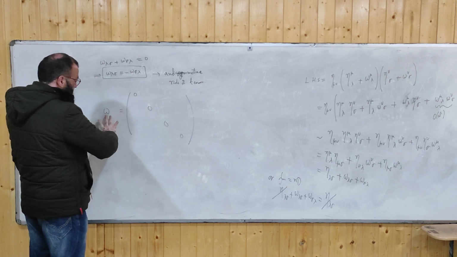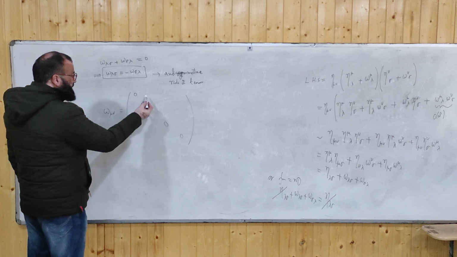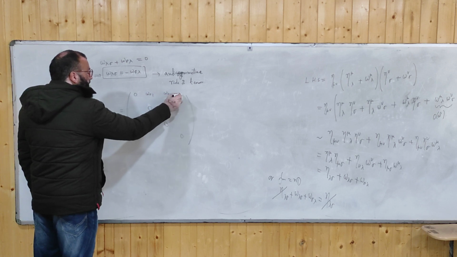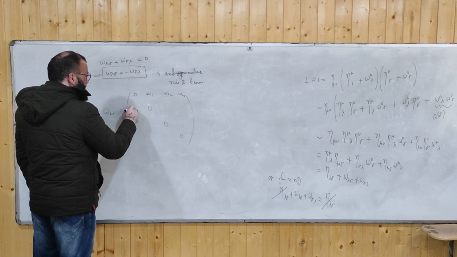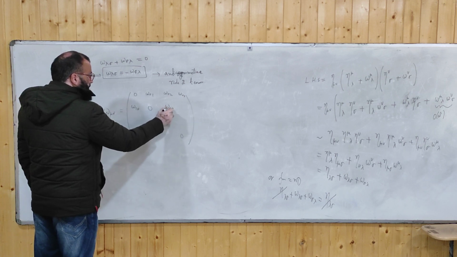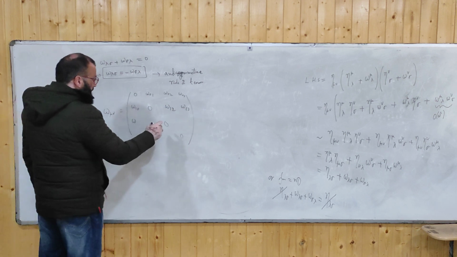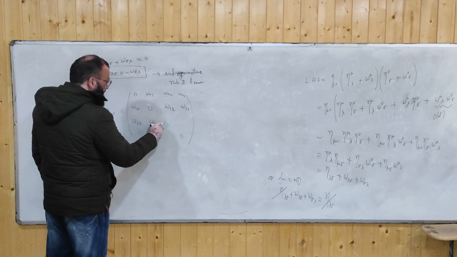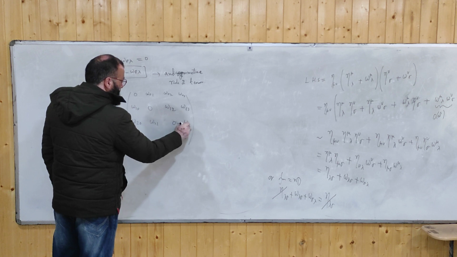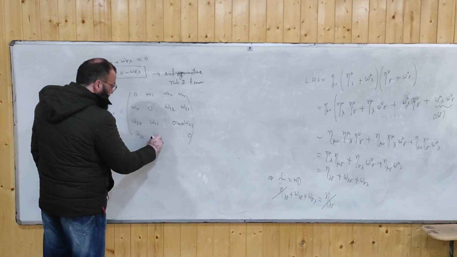So this omega is then, let's write omega mu nu with the diagonal. So what about this thing? It will be omega 0 1, omega 0 2, omega 0 3. What about this thing? Omega 1 0, omega 1 2, omega 1 3. Then omega 2 0, omega 2 1, omega 2 3. Then omega 3 0, omega 3 1, omega 3 2.